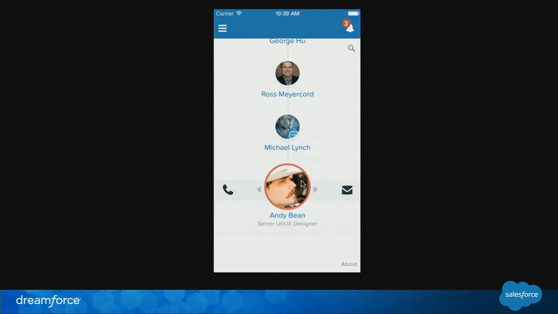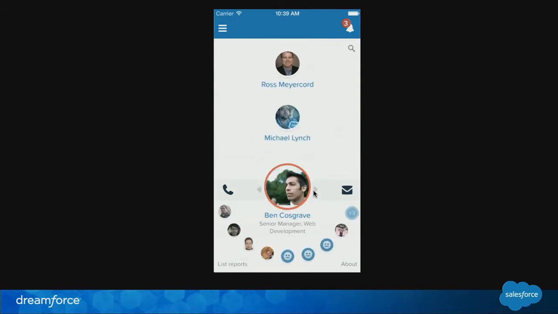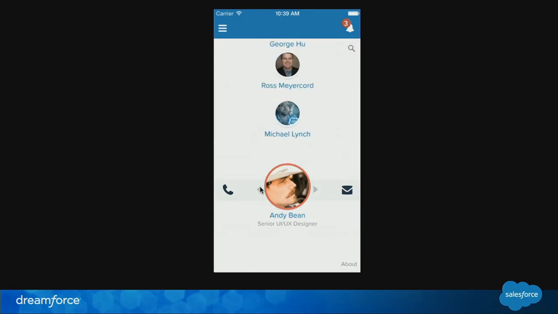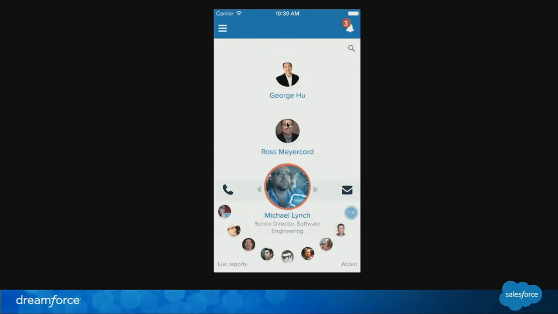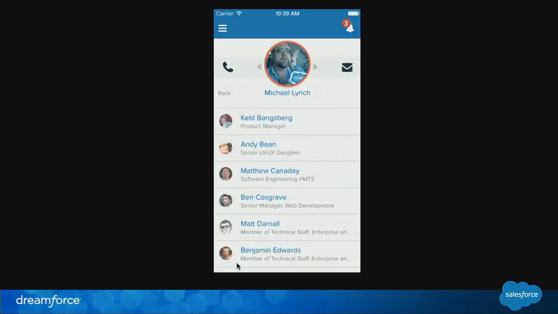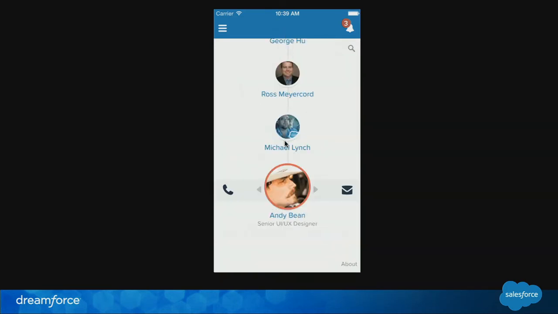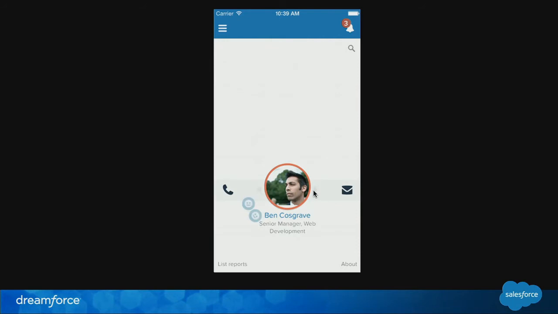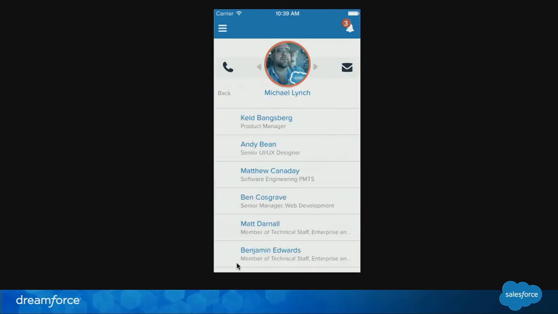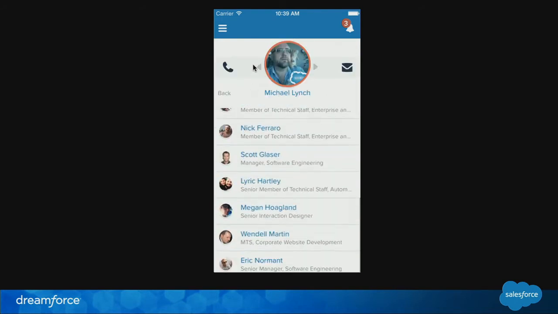Originally, I wanted to dive into its code base as an example, but in 30 minutes, there's not really time. So instead, we'll build a simple addition to this app. We'll list out the accounts in our org and then use that list of accounts to pick which account we'll browse with the org chart. So let's start with walking through the steps of getting our new app running inside Salesforce1.